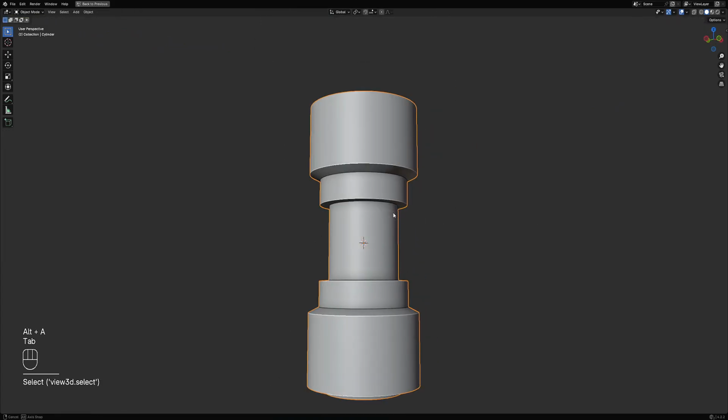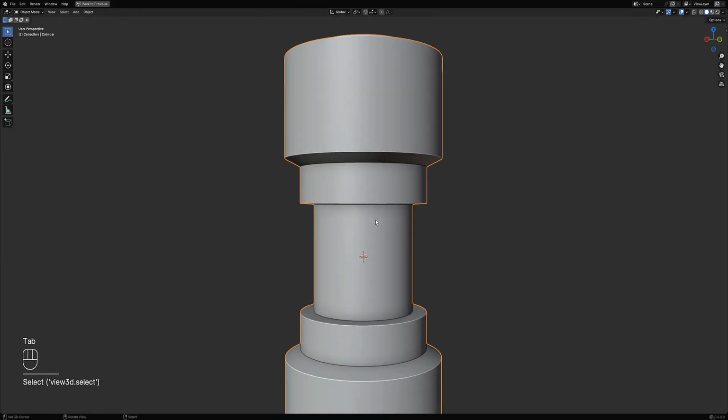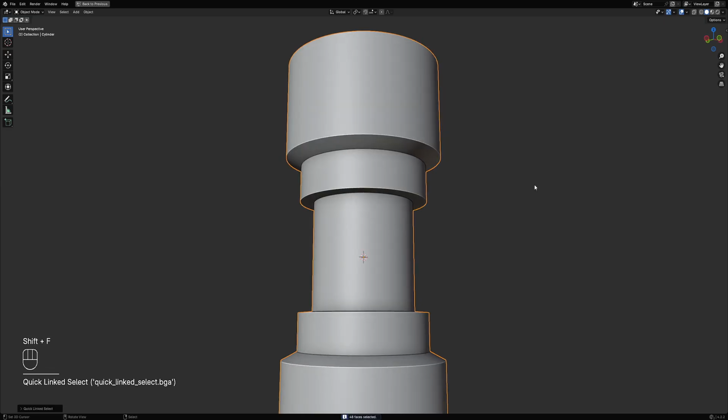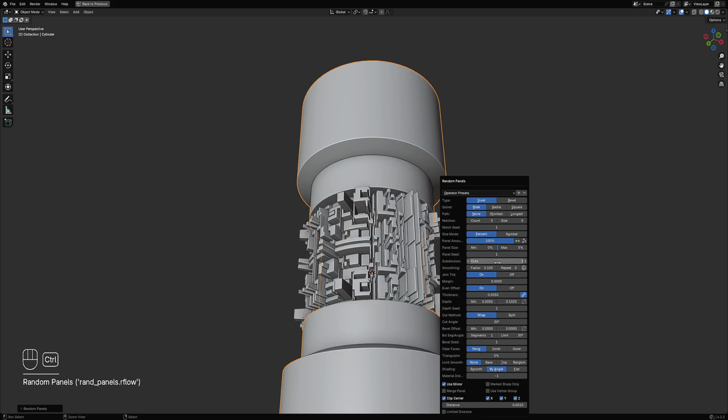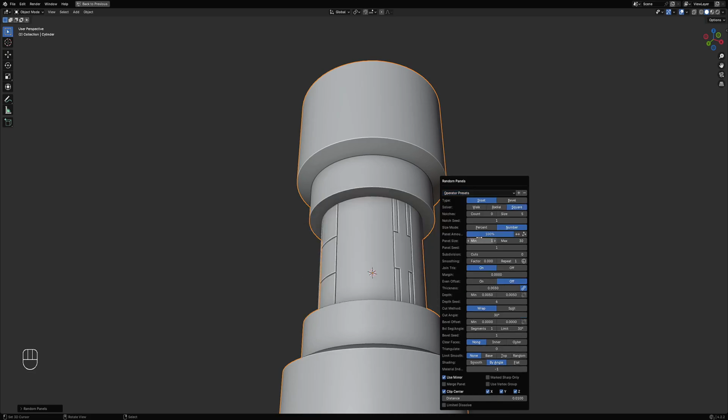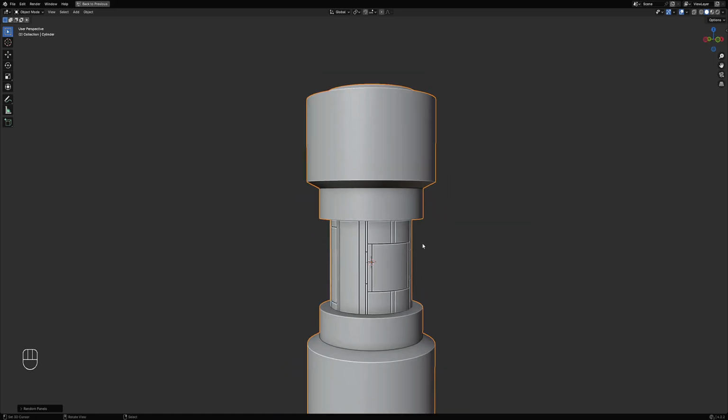For example, this face here, Shift F. Those are selected, and I'm going to use random panels just for this example. Square, square, square 100%, and let's turn on even offset.